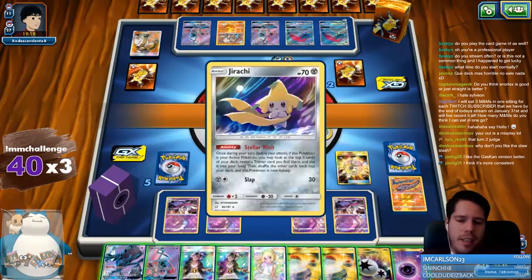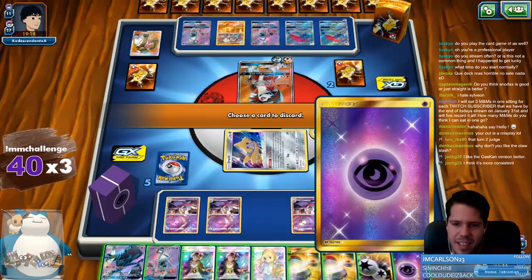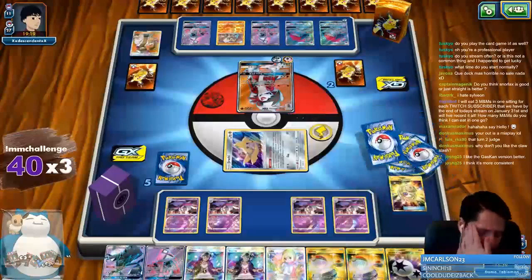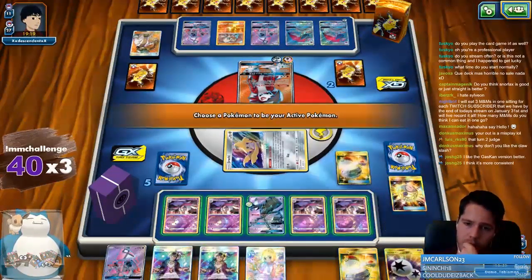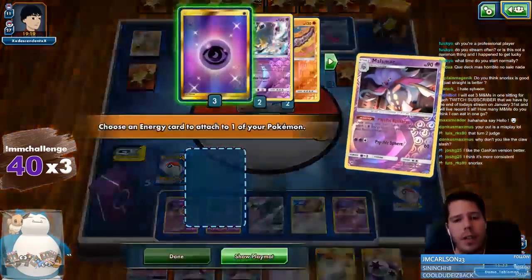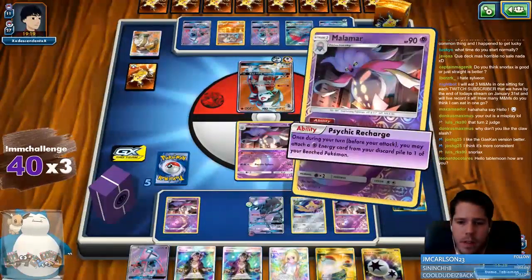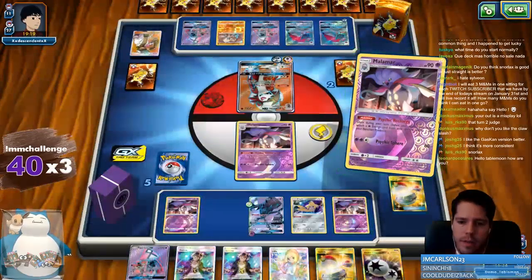And I still need a DC. I mean, I still need a Psychic. Yeah, there's no way. There is no way, my friends. If he was at 3 prizes, then maybe. I can't grab Snorlax with Mysterious Treasure.